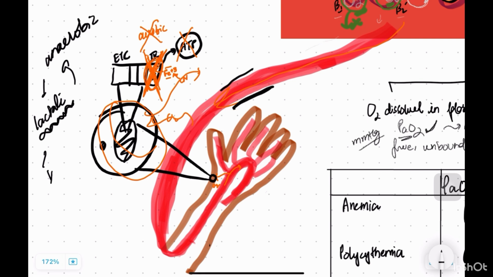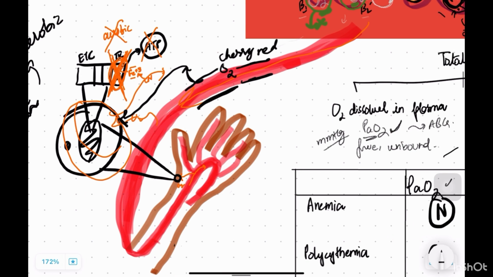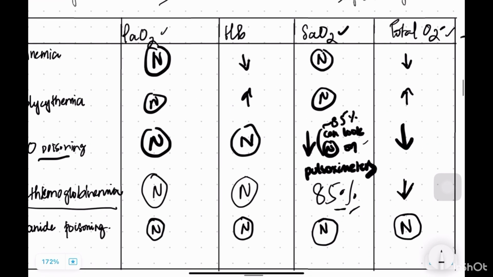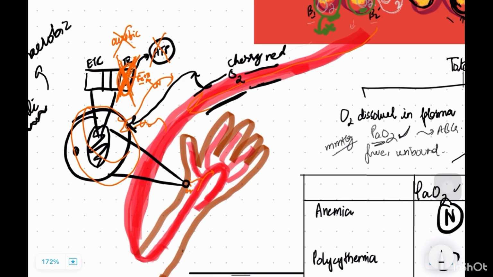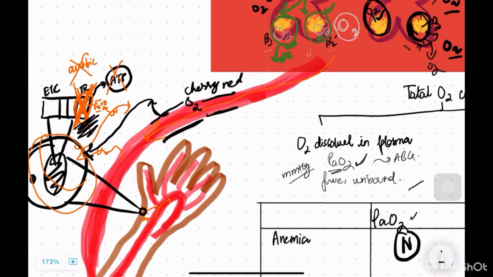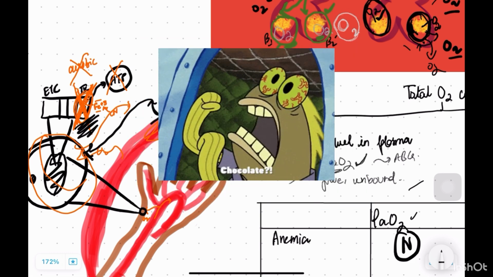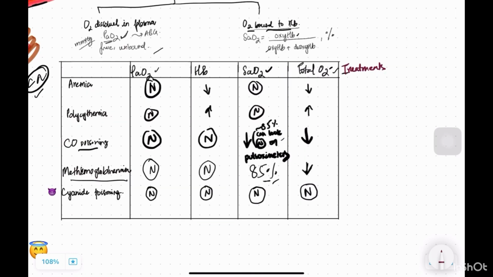But the blood itself, right? The blood is heavily oxygenated, but it's not helping out the tissues. The oxygen is not being utilized by the tissue properly, which is why you have a lot of oxygen in the blood, which is why your patient can actually look cherry red in cyanide poisoning. So you see why the oxygen saturation, the total oxygen content, everything is normal. The issue is the blockage of aerobic ATP production. It's kind of like having a fridge full of chocolate, but you're not able to eat the chocolate because your fridge door is sealed shut. And who's shutting the fridge door? Your cyanide.